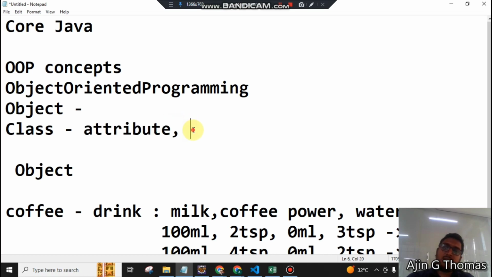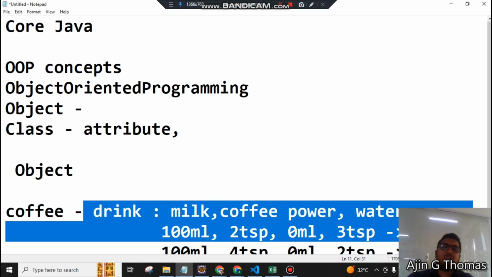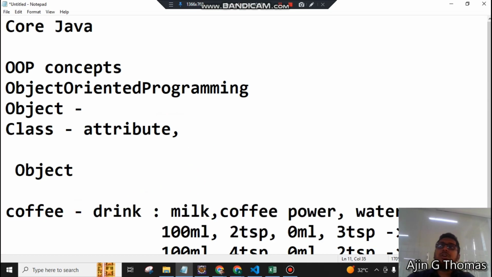Getting my point? Then what operation can I do after creating this coffee? After creating the coffee, what can I do with that coffee? We can drink it or we can serve it. Some operations are there, right, that we can do with that object. If coffee is the object, I can drink the coffee or serve the coffee to someone.